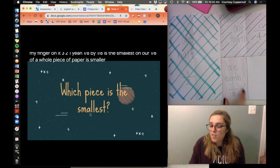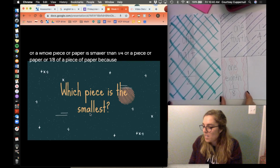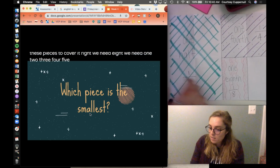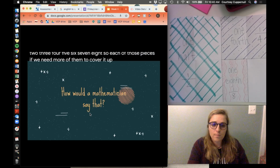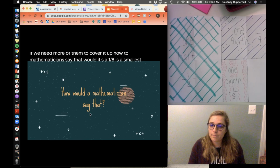It's smaller than 1/4 of a piece of paper or 1/2 of a piece of paper because we need more of these pieces to cover it, right? We need 8. We need 1, 2, 3, 4, 5, 6, 7, 8. So each of those pieces, if we need more of them to cover it up, how would a mathematician say that? Would it say 1/8 is the smallest?